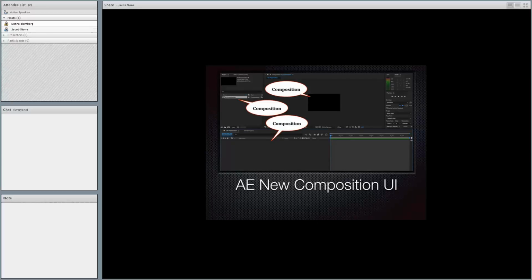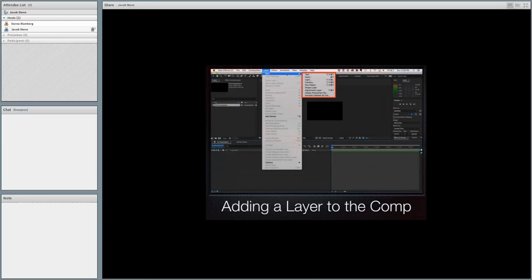So for those who are following along with the exercise file, let's start. I already have everything in the project file, but you can feel free to create new stuff if you want. So let's start by going up to Layer, New, and then we're going to start by adding a solid to the timeline. I like to add a solid because it sets the background color. You can leave nothing up there and have a black background, but for a lot of the stuff I do for my work, they want white backgrounds.